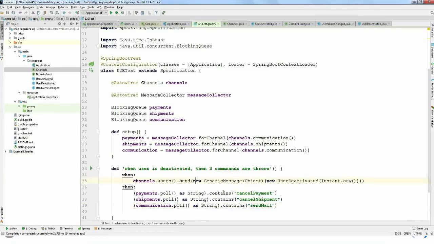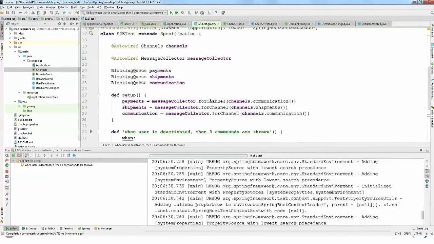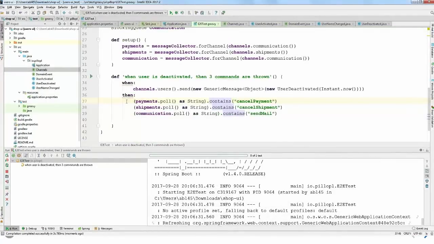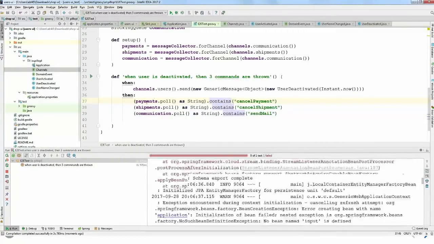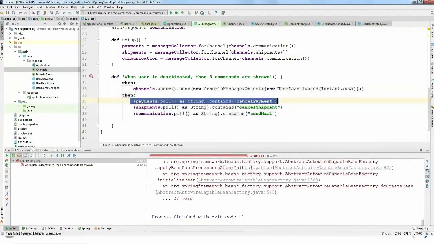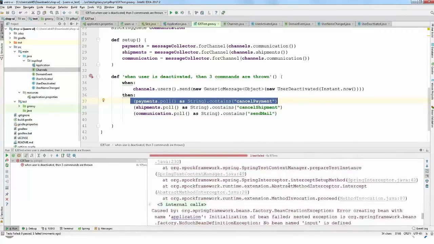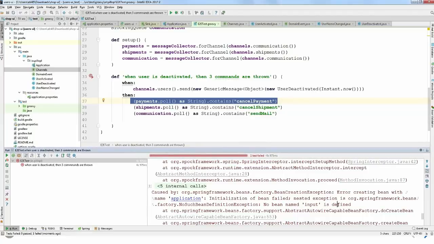When we run this test, I think it will fail because we didn't implement anything yet. But we will check whether the context is up and if everything is okay, and the expected failure is there. So we are expecting this to fail, right? But something else failed. No bean named input is defined.